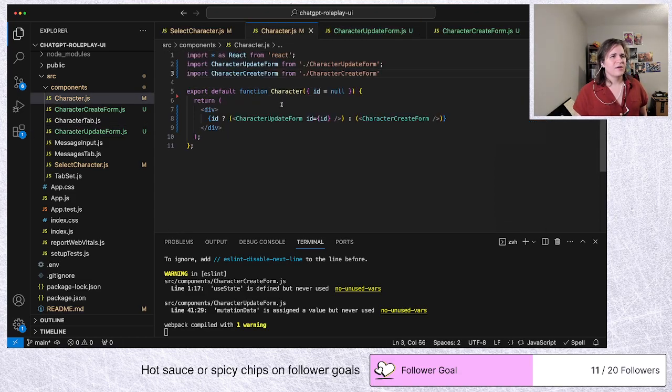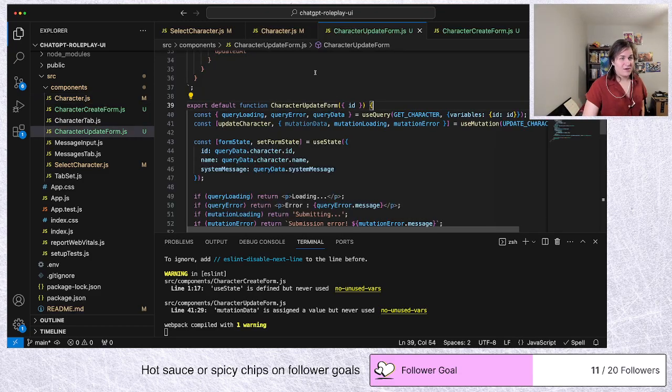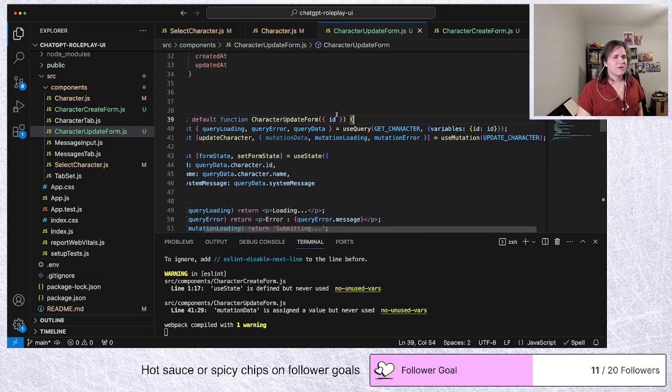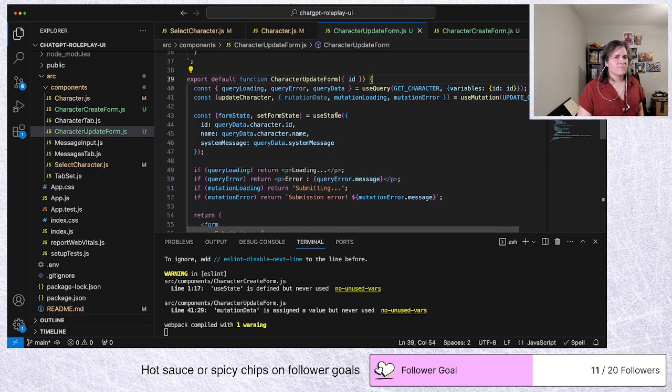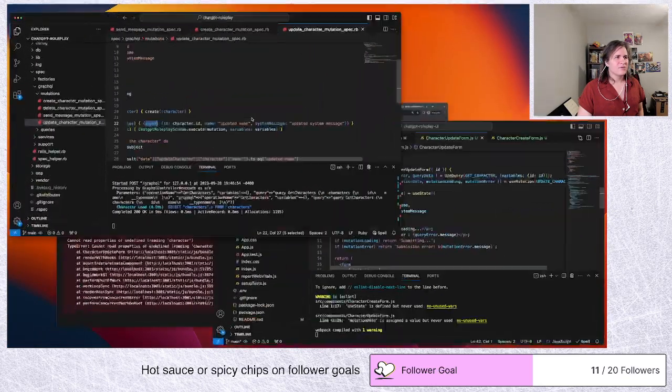Okay, so we are passing in ID, and because we selected a value, there should be an actual ID for us to use. Query data.